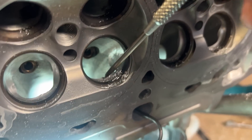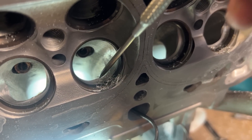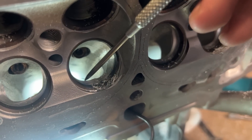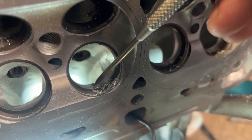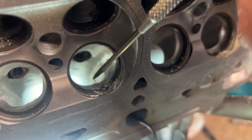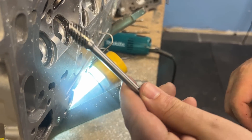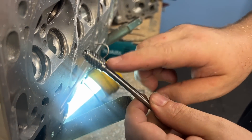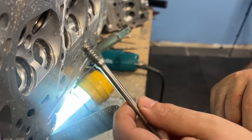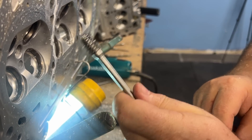Take a look at the short turn — you can see this huge ledge here. We are going to make this a turn. I'm going to do it with the three-quarter burr I was just using. I would not expect you guys to do that — if you're a beginner and not very good at porting, I would suggest going with the HeadGames half-inch burr on this, because it's going to be a lot easier to use. Now we're going to go back over it and start after I do the short turn.